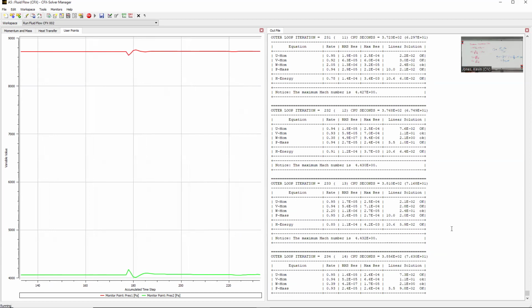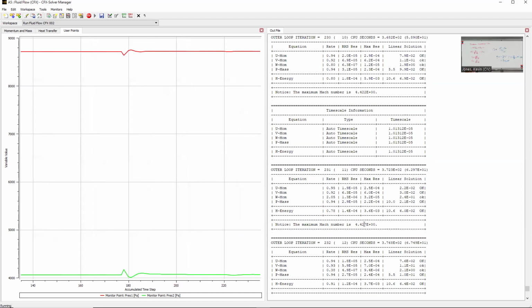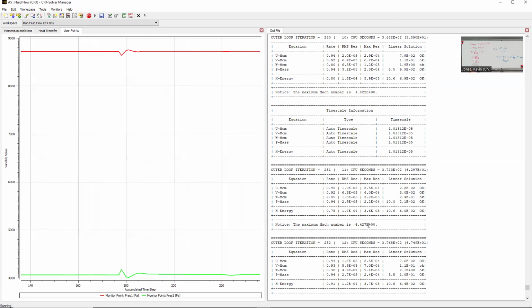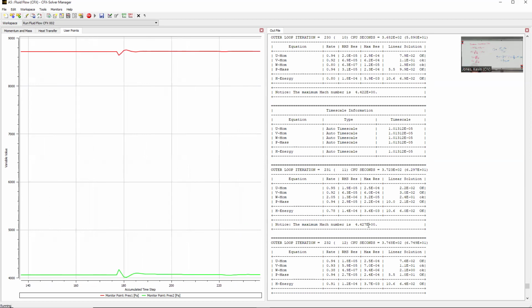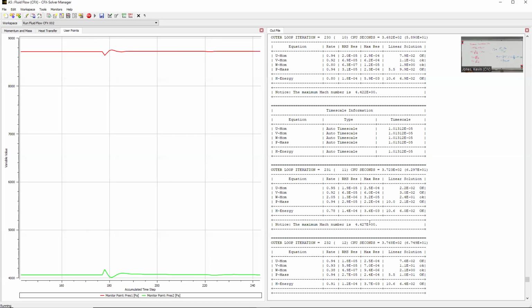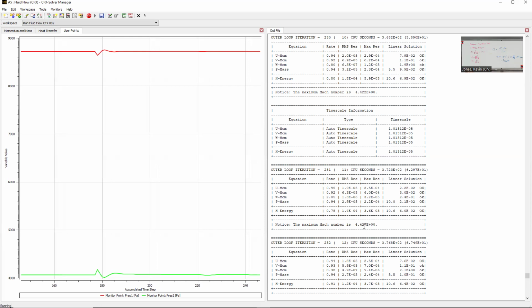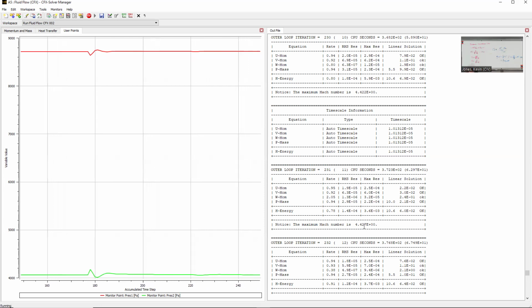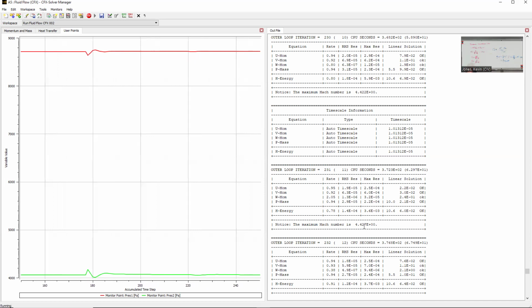One thing you might notice here at each time step, it's telling you the highest Mach number that you get. If you start to do really complicated 3D problems, if they go unstable, this is where you'll see it first. This number will start going crazy. You'll see numbers in the tens of thousands of Mach showing up. And that's an indicator that in the next time step or two, your solution is gonna fail.